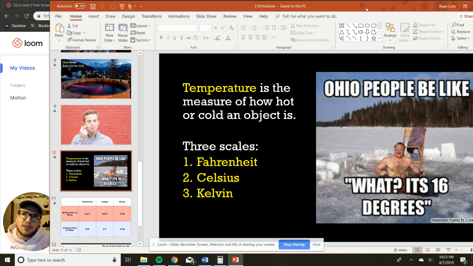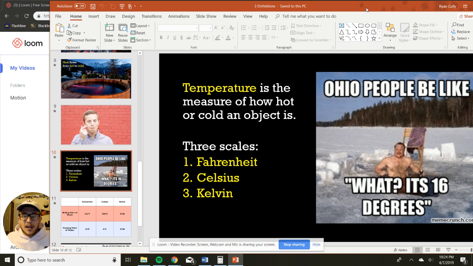Well, what happens at absolute zero? You might have heard about it before. Theoretically, it's when all motion of every particle stops. So all the particles deep down at a microscopic level, they stop moving. Well, guess what? That actually can't happen. Scientists have got so close, but it doesn't actually happen.